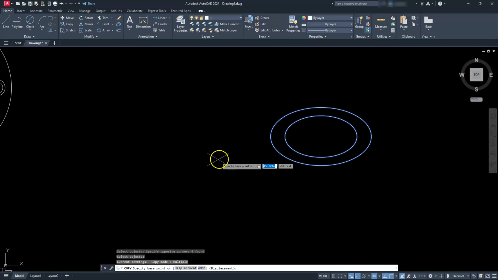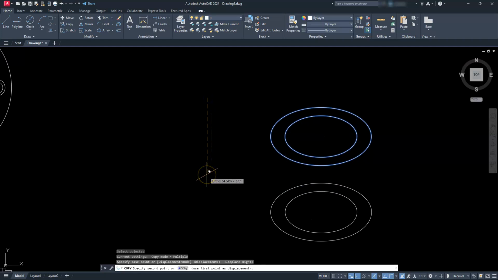Oh, hit the wrong button there, enter. Then I'll hit the F5 just to rotate. So I'm looking at isometric right now. I'll click a base point here, and I want to go down a distance of whatever my height is going to be, right? In this case, it's going to be 32.